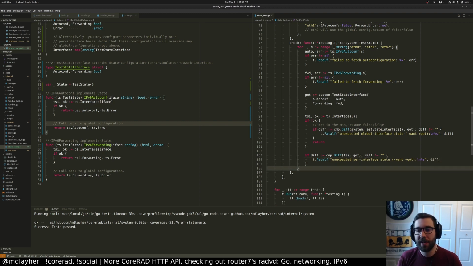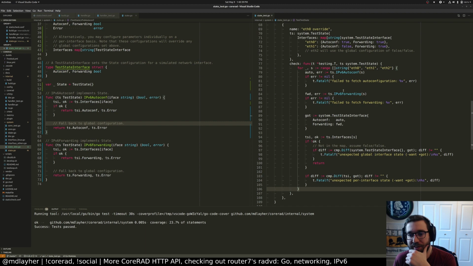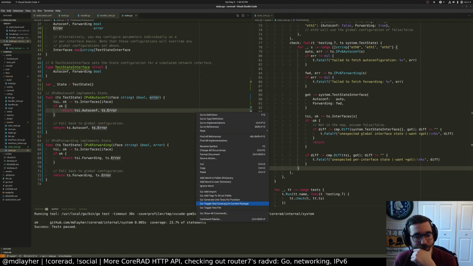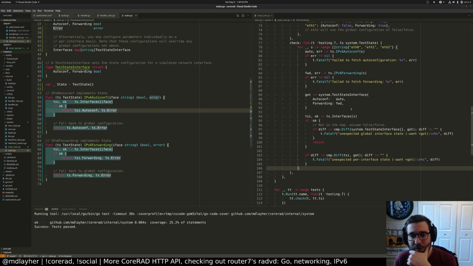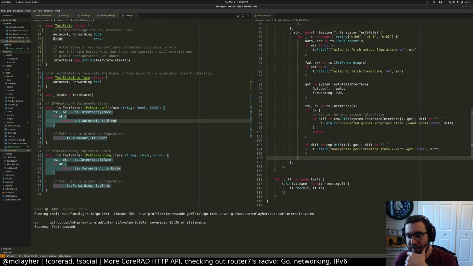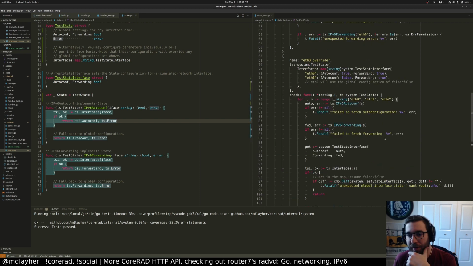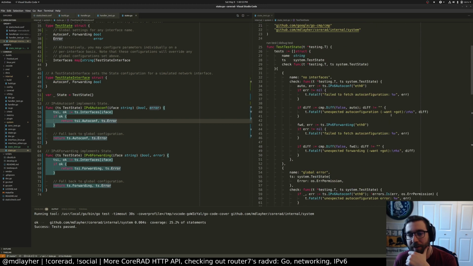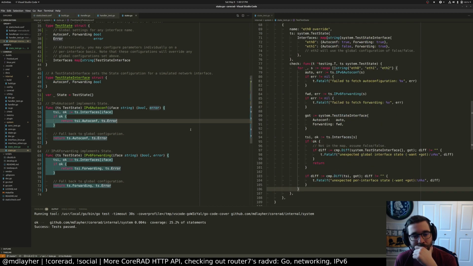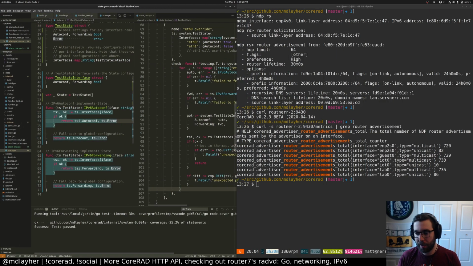So given these 3 network interfaces, we will now check the state for each of them, compare it, and verify the overrides all work appropriately. And cool, we're good. So definitely, 100 lines of tests for a couple of functions here was a little overkill, but now we know that we have a solid fixture we can use in the future. So I think that's probably a good thing. Cool. So let's commit that really quick and then move on.